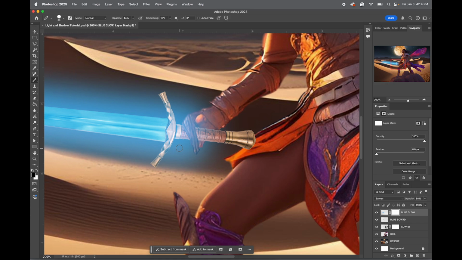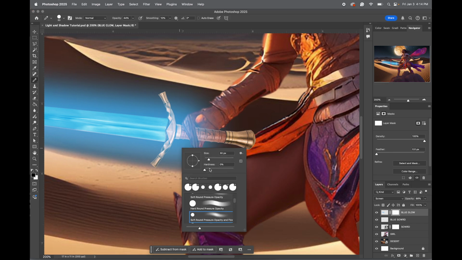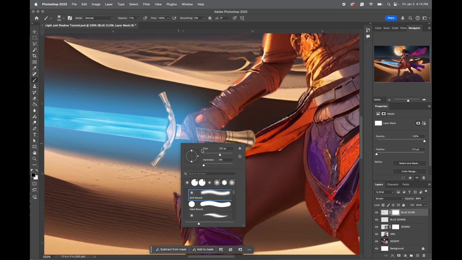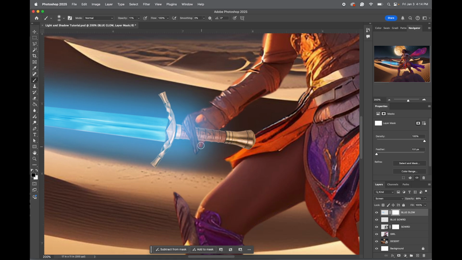So I'm going to make my brush smaller. Hardness is 0%. That's okay. I'm going to come in here and just start brushing stuff away. Make sure you have the brush selected, not your pencil. To make your brush size smaller or larger, you just hit the brackets beside the P on your keyboard. Change the opacity to 44%. Make sure you have the brush selected, not the pencil or any of the other brushes. And then come in here and start brushing it away.